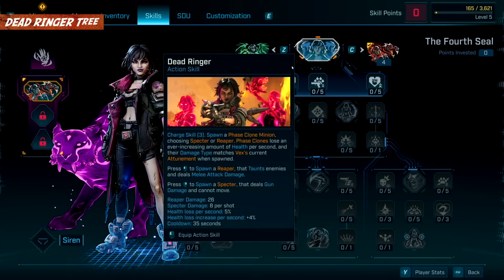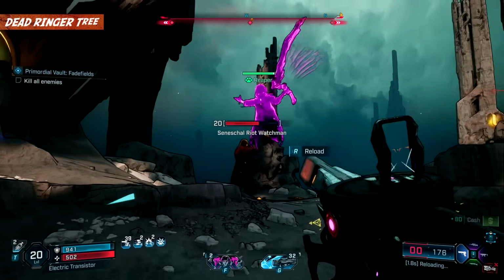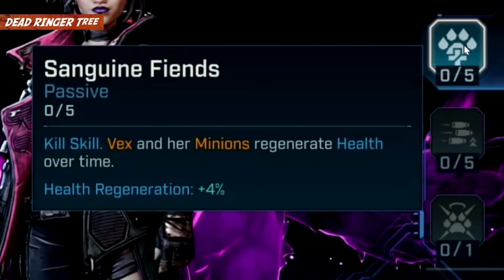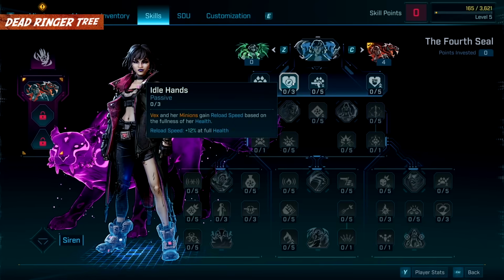Her first passive in the Dead Ringer skill tree is Sanguine Fiends. Every time you kill an enemy, VEX and her minions regenerate 20% health over time with a 5-point investment. This will go a ways to offsetting your Dead Ringer minions' health degeneration and also keeping Trouble out of trouble and yourself healthy, which benefits idle hands.